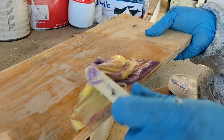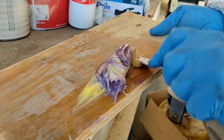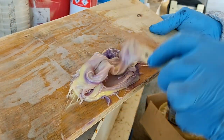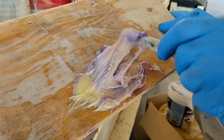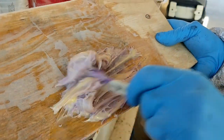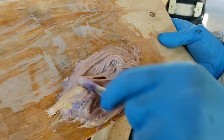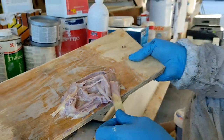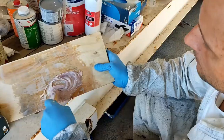Wait — if it's 2-to-1, then it should be 2 of the yellow stuff and 1 of the purple? Correct. You can see just how chewy and rubbery this stuff is and it is every bit as difficult to mix as you can see. It actually acts a bit like a rubber band. When it's warmer it's a little bit easier to deal with, but because it's a fast hardener, you don't want to get it too warm. It's all mixed up.